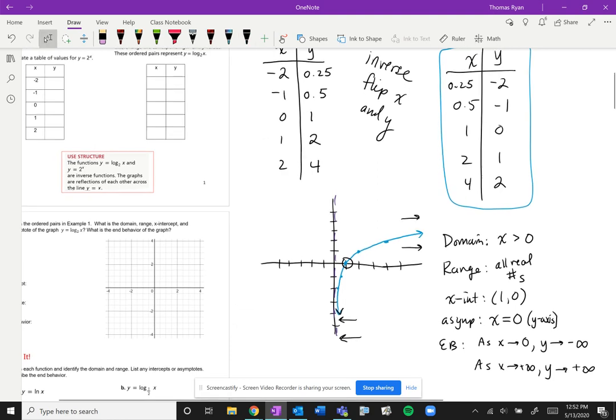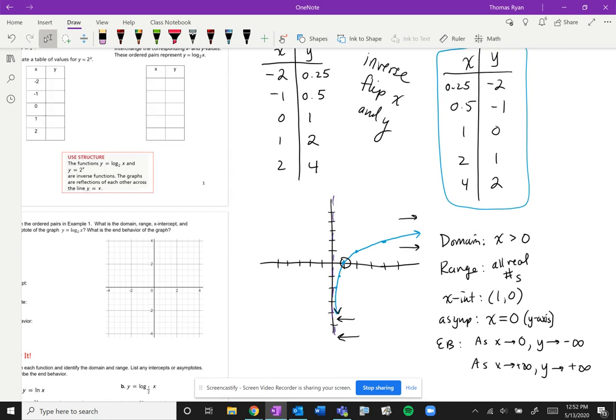Okay, now what I really want to show you guys is how that compares to the exponential. So again, we can look at a graph and say the domain, say the range, say the intercept, say all this, but what really makes it stick is that it's the exact inverse of the exponential. So watch. I'm going to graph the exponential: -2, 1/4; -1, 1/2; 0, 1; 1, 2; 2, 4. And we see our classic exponential curve take shape.